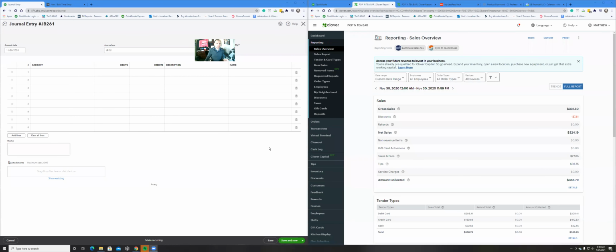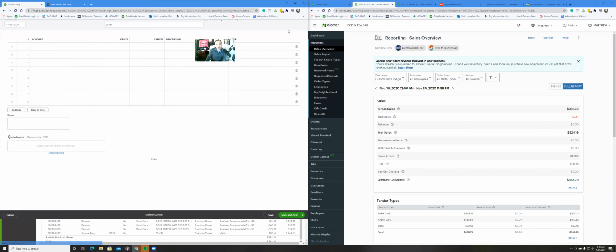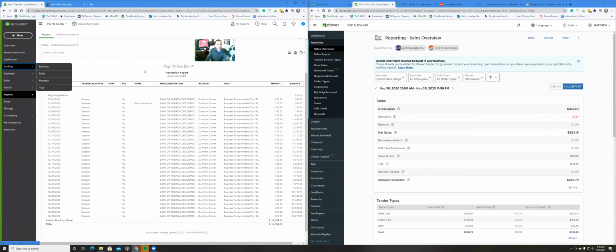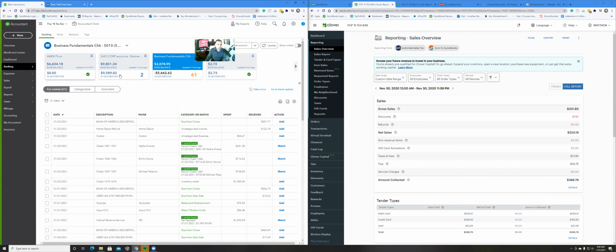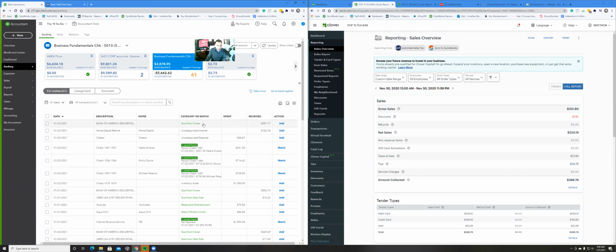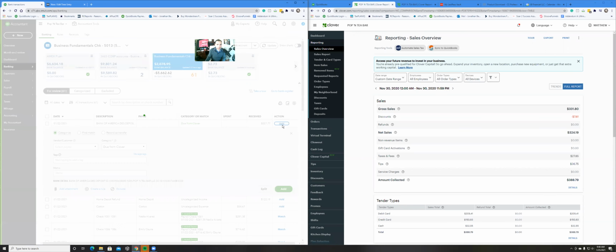Okay, so this is going to be for how we handle POP and tea, be it on a monthly basis or not. First things first is always remembering that as you see data coming into the account under the banking tab, these Bank of America ones right here are in fact going to come from Clover, making sure they get sent there first.